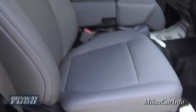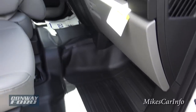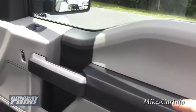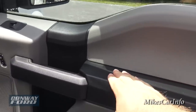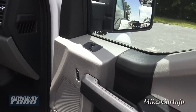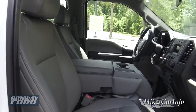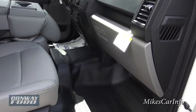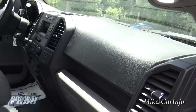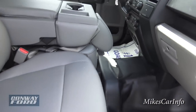So you can see it does have the vinyl seats and the vinyl floor, which is very handy. And you can see all this, nothing's really too soft to the touch. It just has the plastic here, and that way you can easily clean it up. If you're using it as a work truck, you don't have to worry about getting in and out of the truck with dirty hands and dirty clothes, because it's easily cleaned. There's no porous surfaces to trap dirt.